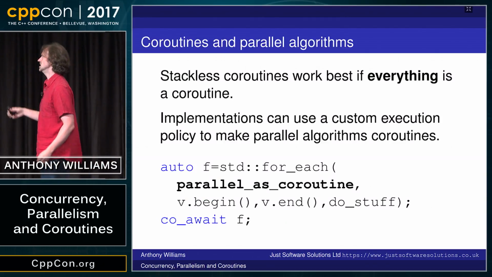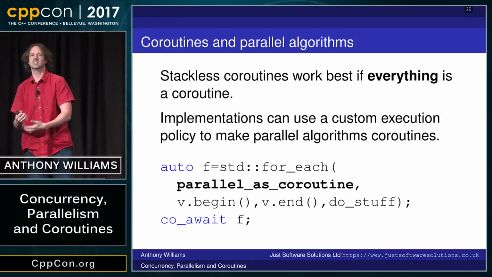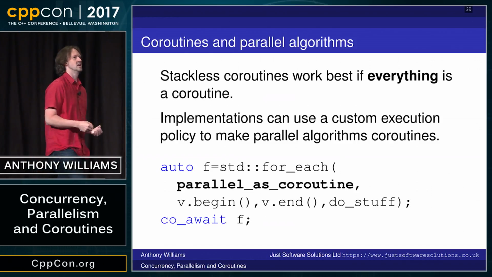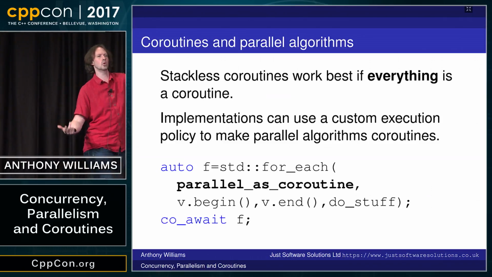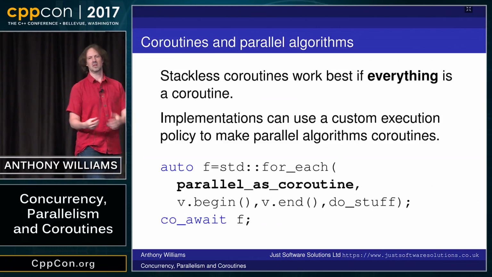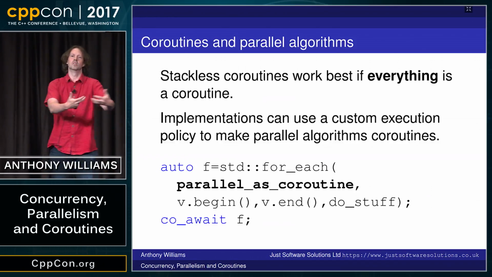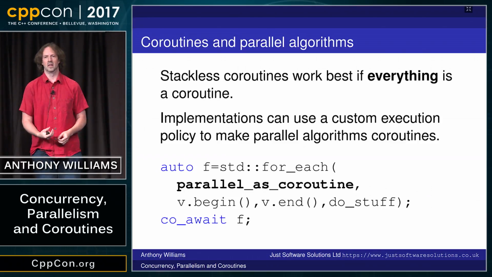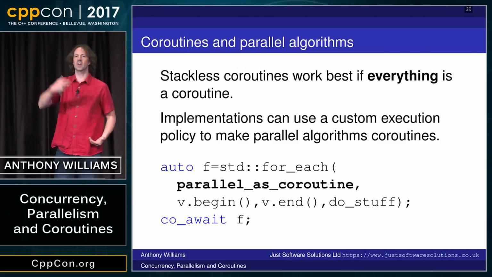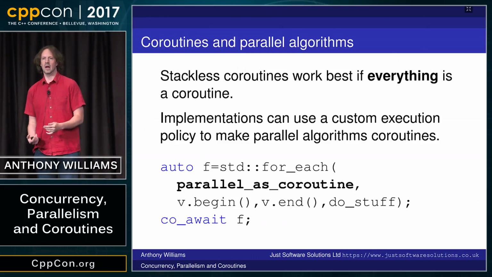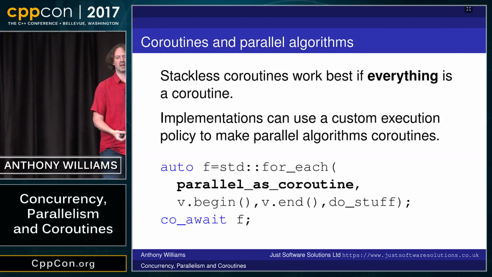Now, stackless coroutines work nicely if everything down your stack is a coroutine, because then you can say co-await on something that I'm waiting for, and it returns up to the caller. And the caller, well, immediately it doesn't care about what result you're returning, so you've got some form of future value coming through, and then you do some more code, and then at that point it will say, oh, actually, now I do need the value, so I'm going to co-await on that future that I got back and suspend that coroutine, which obviously, it's nice to propagate all the way up.